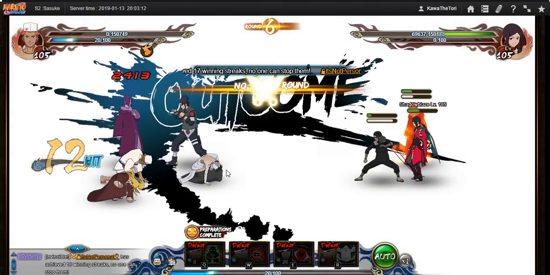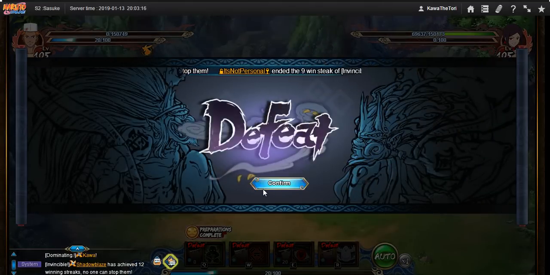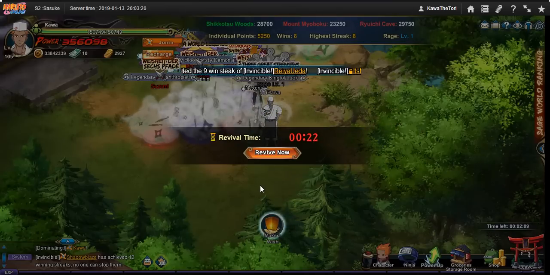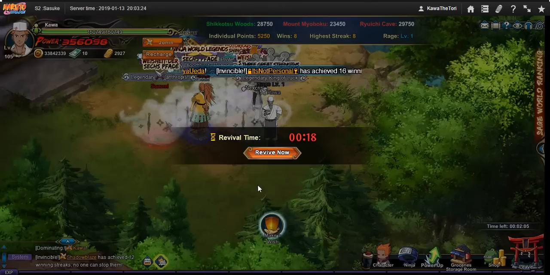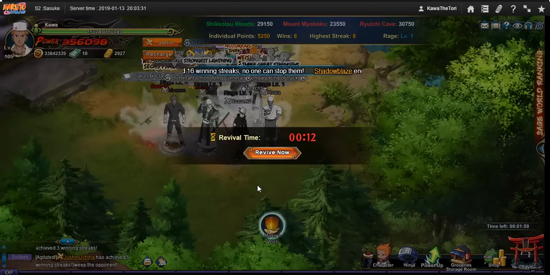Oh, he uses this Izanagi. I'm still saying, wait, what? How did he die? Forgot Izanagi is a one-time deal. Oh man, I just kind of needed a crit on one of those. He got really close to killing that Hiruzen, and then he didn't crit Shadow's main, so couldn't kill.